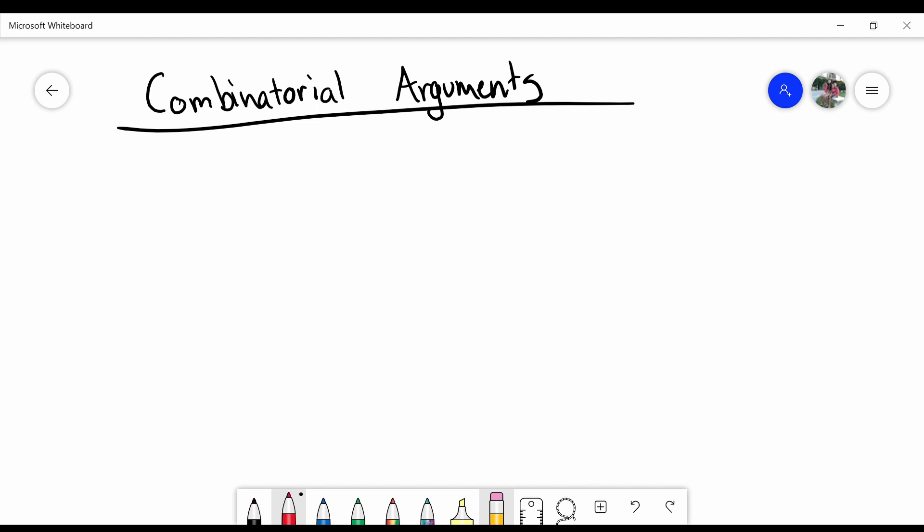Starting off, let's just go through some examples. What is one way that you can express 7 times 6 in a combinatorial argument? Pause and then try these out. One example could be that you have 7 pants and you have 6 shirts. What's the number of outfits you could wear? So combinations of pants and shirts. That would be 7 times 6.